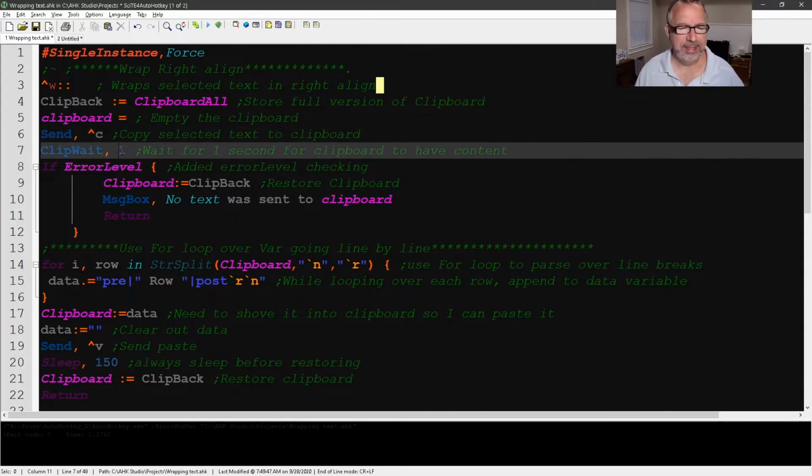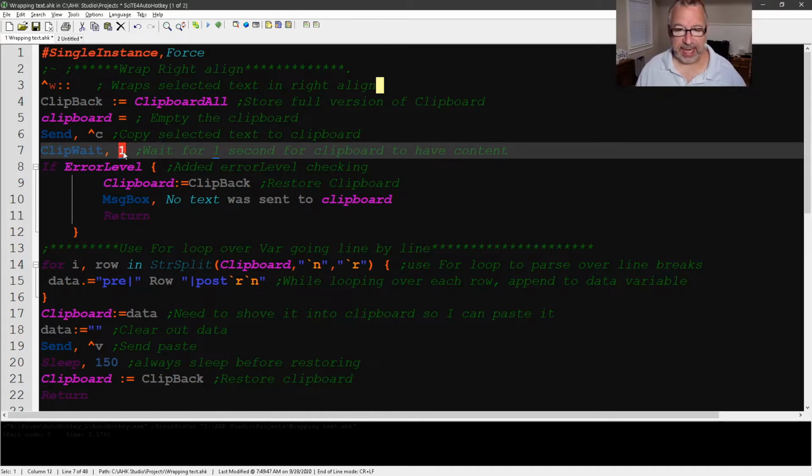Now this is one thing I don't like about AutoHotkey. Almost anywhere else, one would be 1/1000th of a second, 1 millisecond. But on clipwait, it's one. I'm not sure if there's any others, but it's 1 second. So it says wait for 1 second. All this checks is, does the clipboard have content? That's all it checks. It doesn't check does the content change. It checks does the clipboard have content.